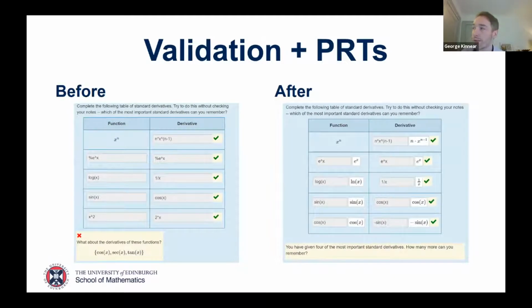So I think having both of these new features for compact validation and compact feedback has made this question much nicer to use. So when students are typing in their expressions, they now see how the system is interpreting it. And I think the feedback just looks much nicer. Being able to make it purely formative takes the sting out of getting a red cross, even when you basically got everything right. So it's nice to have that option.